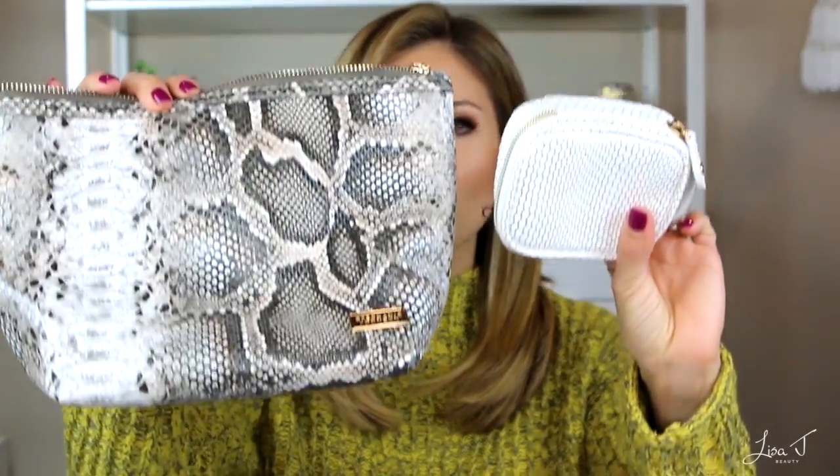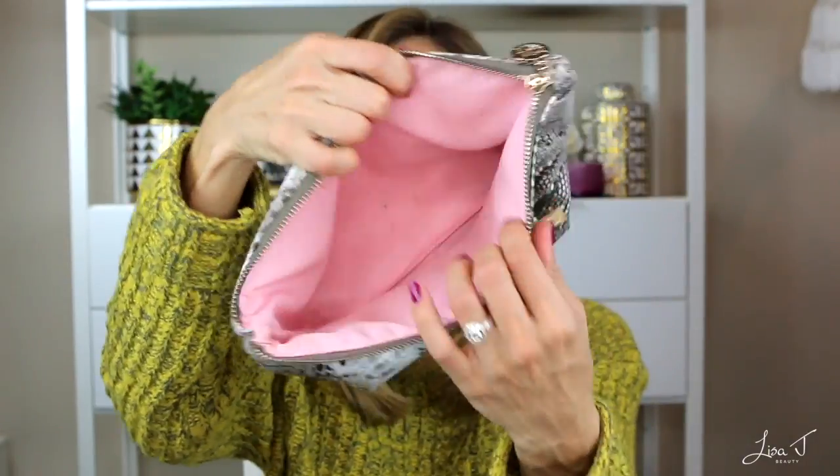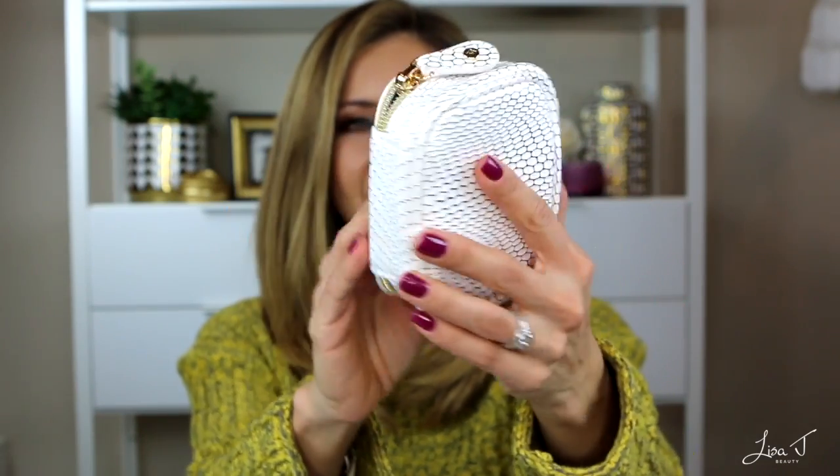I want to share this brand of makeup and cosmetic bags — Stephanie Johnson. I purchased these for myself earlier this year, discovered on Nordstrom.com, and I think they are so cute. This large makeup bag is great for travel — perfect for larger cosmetic products. I love the design. Price-wise, I think this was about $40. The smaller one I own acts as a supplement organizer with dividers, but I use it to store earrings or small items like lipsticks — about $20–25, and it makes a great gift because it's just a really beautiful, high-quality, chic cosmetic bag.